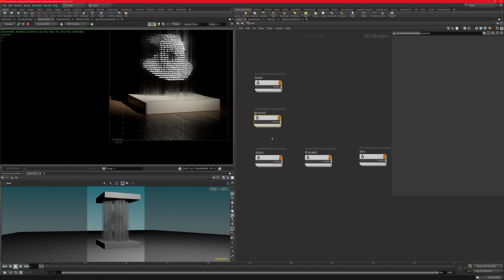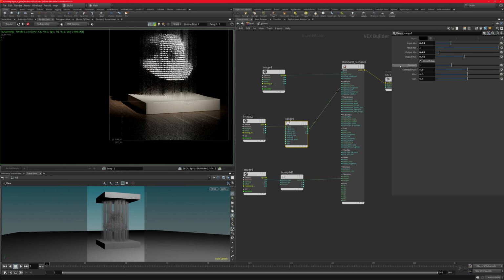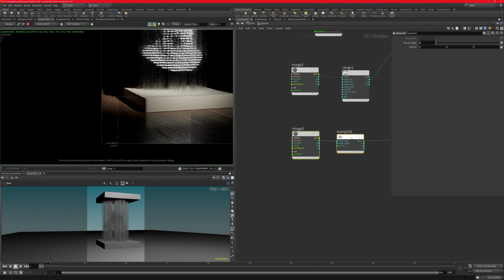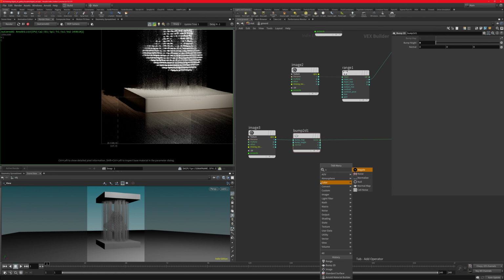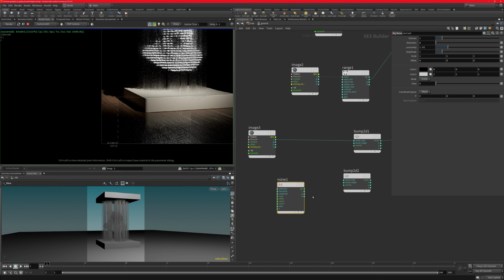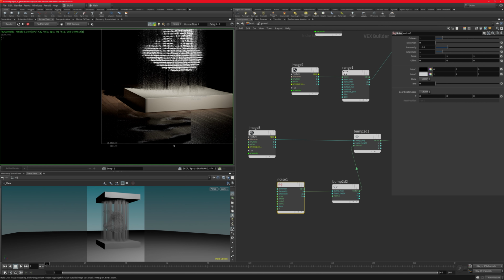Go back to our material context, ground, and play around with the ranges. So let's reduce our output max to maybe 2.3. So we have it way more shiny. And the bump is not helping much, but I think it will be better. Next is some noise to break up our surface. And we create another bump like that. And we then hook them up together so we have 2 bump maps working together. So the vector goes to the normal, and now we have 2 stacked bump maps.